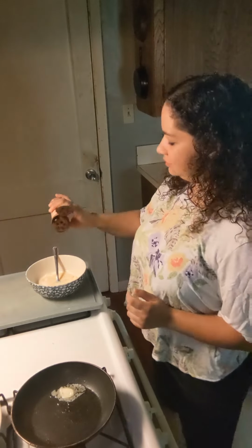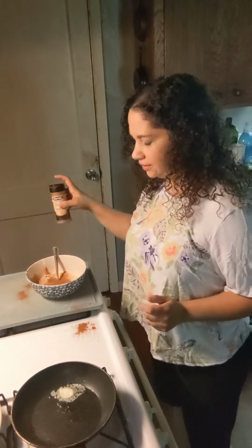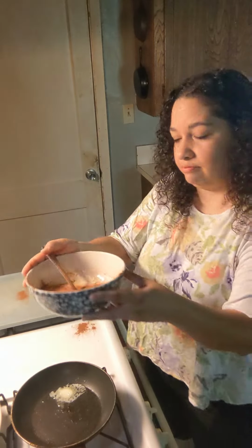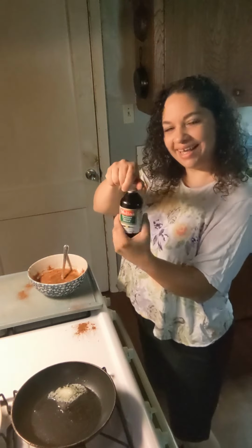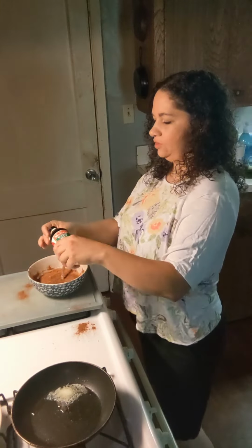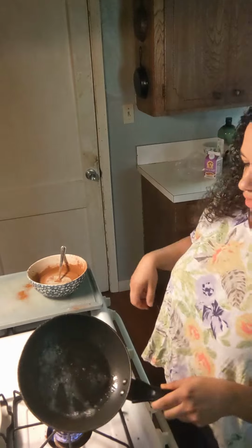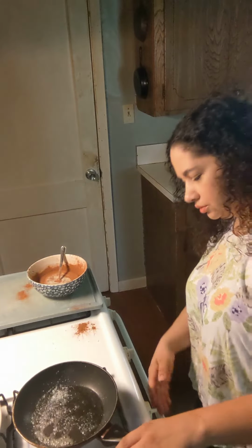Now we add M&M to the margarine and eggies mixture, and I think I put a little too much. It's all right. Now some. A catful.